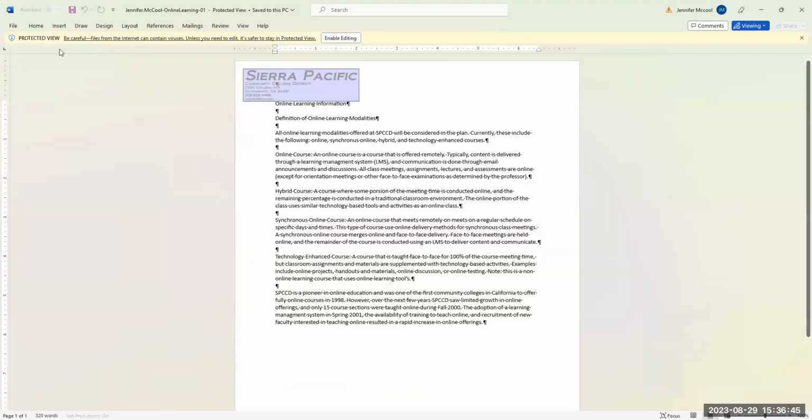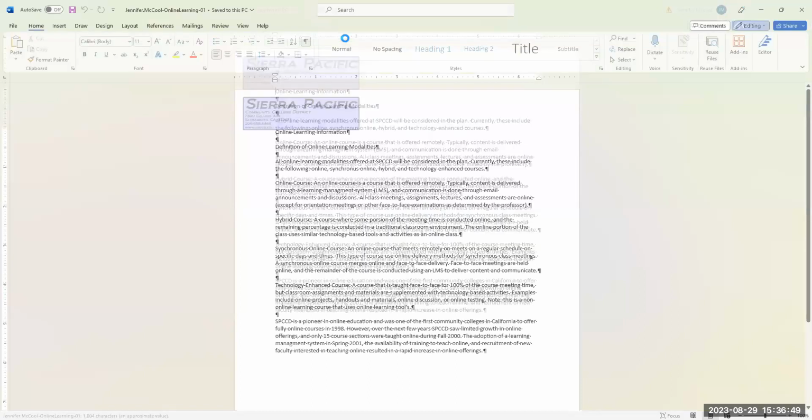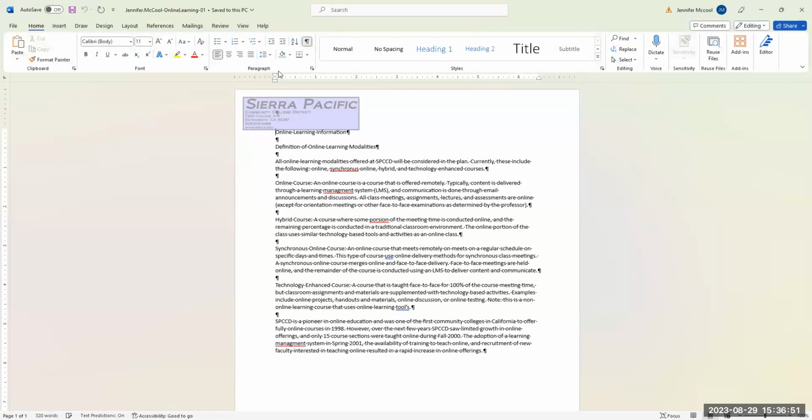You can see right here that it will come up and say protected view. Always click on enable editing. It comes up with every one of these files, so it's not weird. Your computer's not weird. Just click enable. All right, this file automatically put my name and this information, and that's fine. It can stay that way. I don't have any preference for what it's named. I know it's coming from you, and that's all we need.